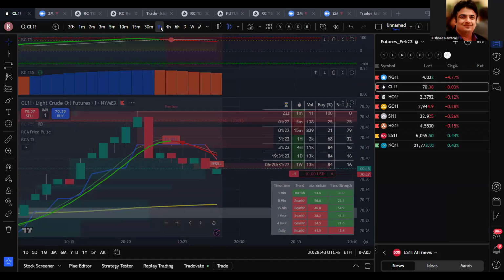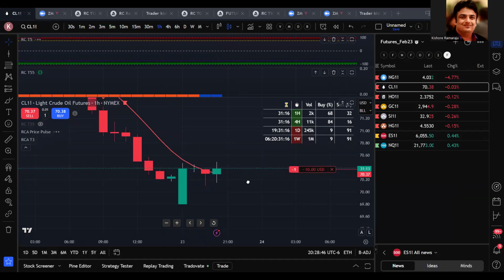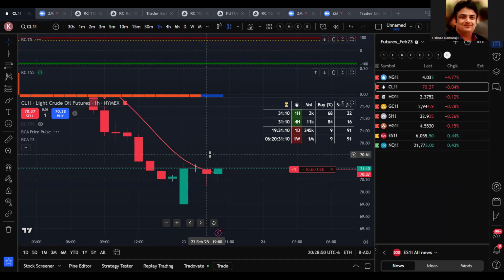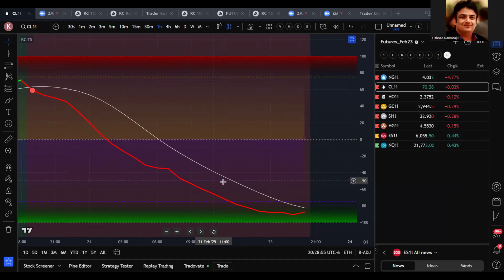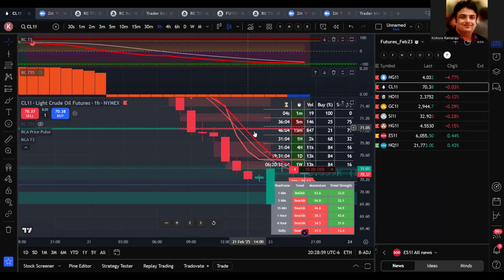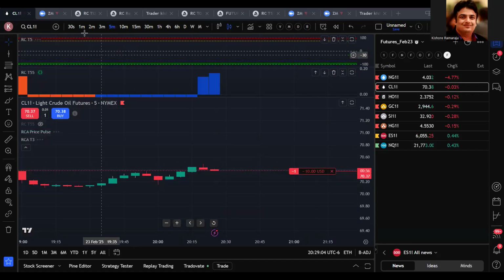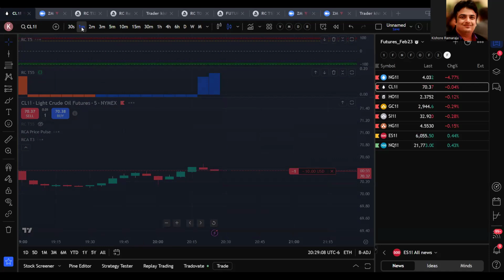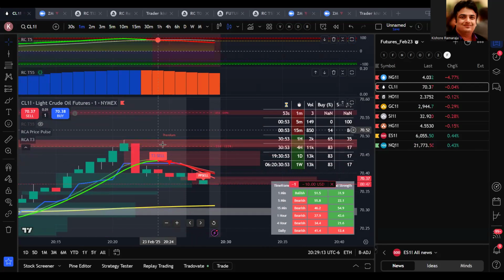Right? On a higher level, if I go to 1 hour and see, it is looking a little bearish. If you see the T5, it is looking bearish in T5. So now I can go to 1 minute. So it is at a premium zone. This is red, this is red, this is red. So until your T5 becomes green, you can hold this trade.